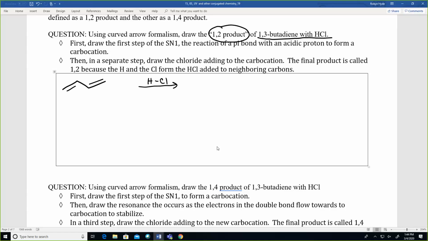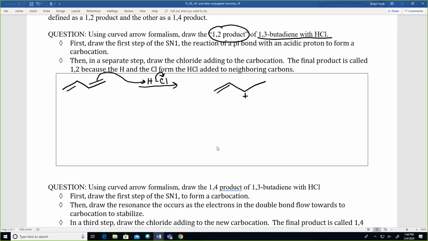Our diene is totally symmetric, so I'm just going to take the pi bond on this end, attack at the proton, and break the hydrogen to chlorine bond. Which carbon is going to become the carbocation, the one at the end or the one in the middle? Yep, the middle one. And that carbon at the end gains the new hydrogen. Since I'm in line angle, I'm not going to draw in that new hydrogen.